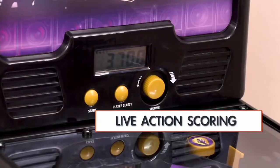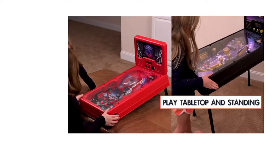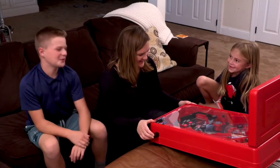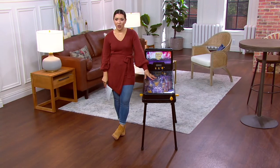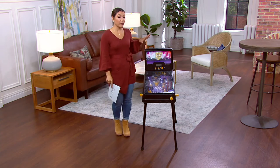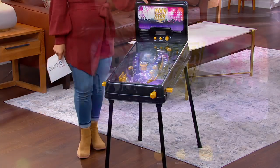Kids, friends want to be at your house, or all the grandkids and the nieces and nephews want to be at your house because you have a pinball game that makes lights and sounds and feels like the real game. We've got a few different choices for you. This is normally a ninety-four dollar pinball table that could be standing or tabletop. We have it available today at $55.60 — that's a 40% savings.